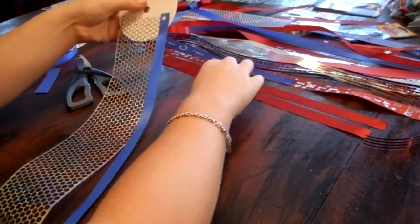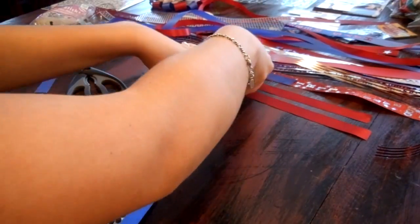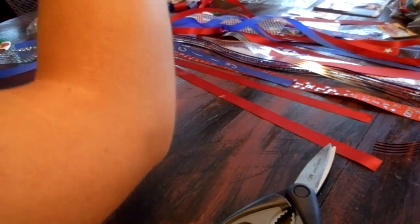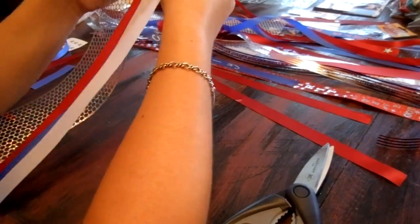Then honestly all I did here was attach random strips of ribbon. I started with the thinner ones and then I built up thicker, and then I also added some shorter pieces so that we had layering going on. And honestly you just have to eye it and see where you want everything to go because it's ultimately your choice and you're going to be wearing it on homecoming, so you want to like it.